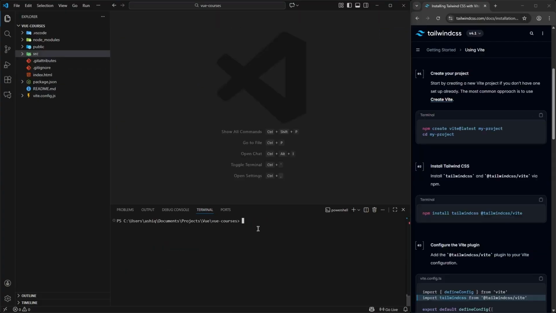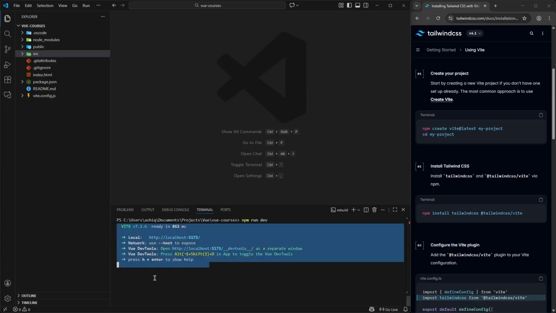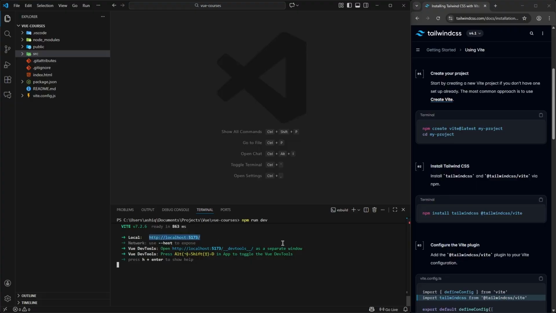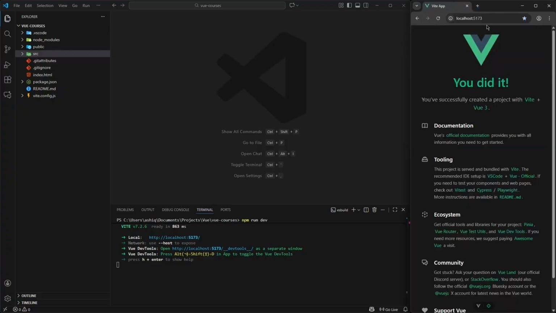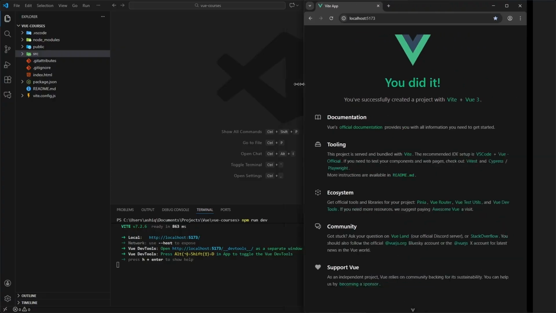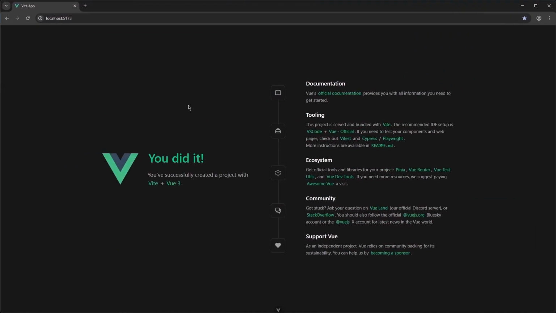Next, let's run this project. So let's do npm run dev. And that then will spin up a local development server, which gives us the link to access our website. Let's grab this, and in a new tab, let's enter the link so we have a look at our generated website. Now, because we chose the template that we do not want any blank application, but we want a filled application, Vue generated this boilerplate website for us.